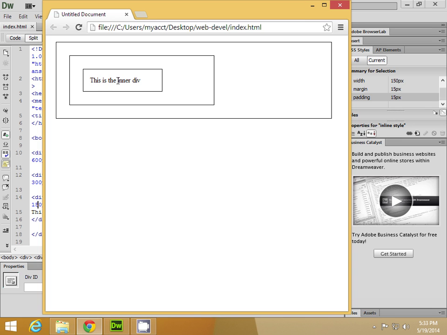So this is generally the way you do layouts, is you take an outer div and then you give it some size. A lot of the pages that you'll be making are what they call fixed width, so you'll pick a width, and then it makes it a lot easier to work in, because as long as you pick a reasonable width, it's going to look the same on all screens and all browsers.